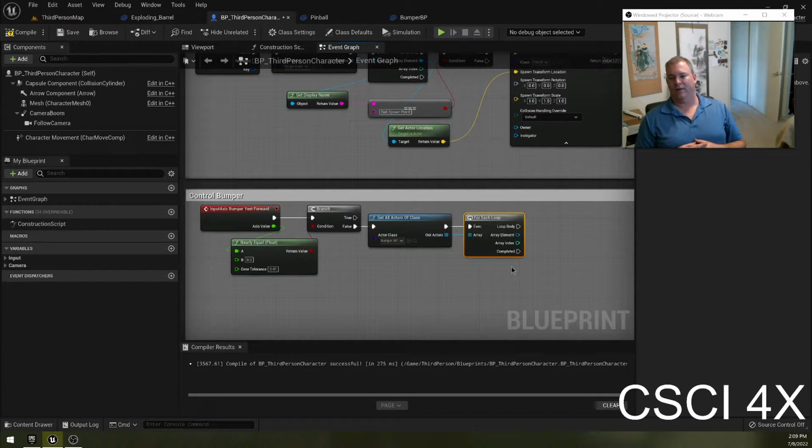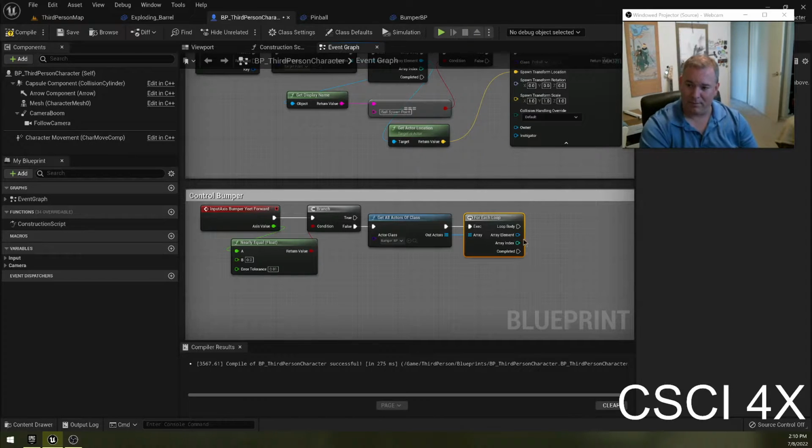So what we're going to do is when we press forwards or backwards, we want all the bumpers in the world to move forwards or backwards. And it's a question of what happens when it hits something solid, right? Should it go through it? Should it stop? But if it stops, then if you have bumpers like this and one gets blocked and the other doesn't, maybe you can move them up next to each other, which may be a strategy. I don't know. Not sure what to put in there.